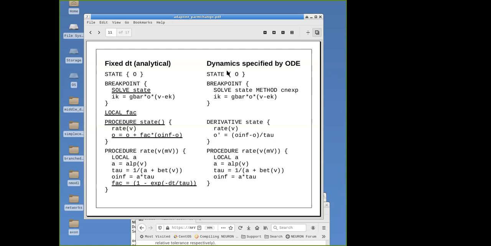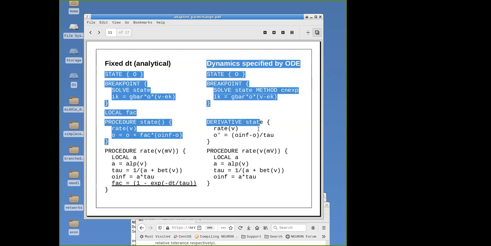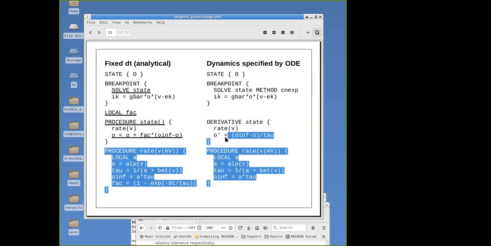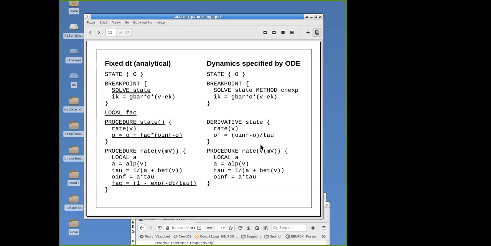Okay, and as long as your mechanisms are all specified with ODEs or kinetic schemes, then NEURON's adaptive integrator will be happy with them. If they're not, you'll have to revise them. Not too many of those are floating around anymore, but if you run into some really old legacy code, and you might, that's what you'll have to do. Okay.